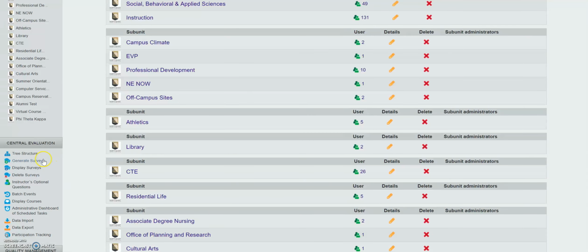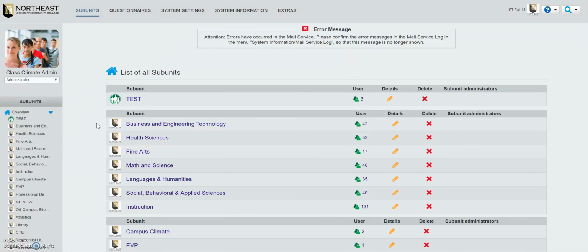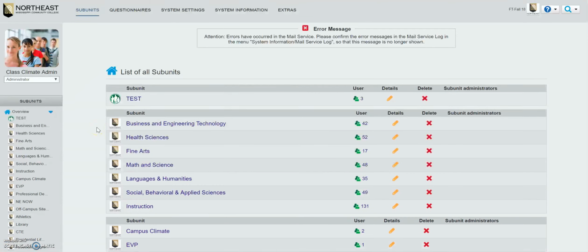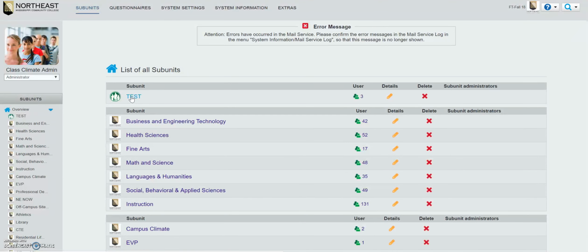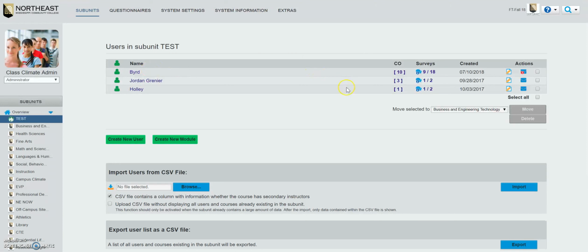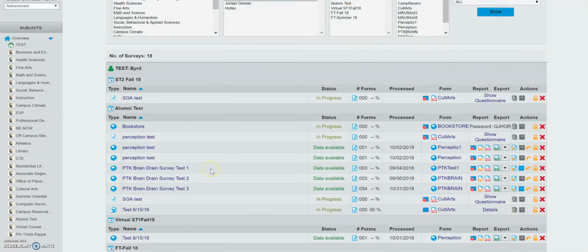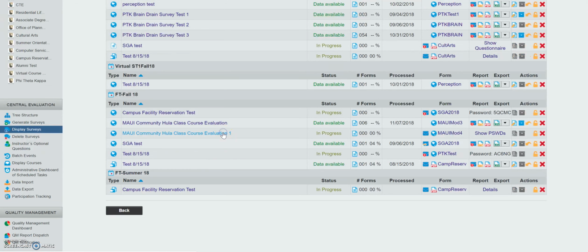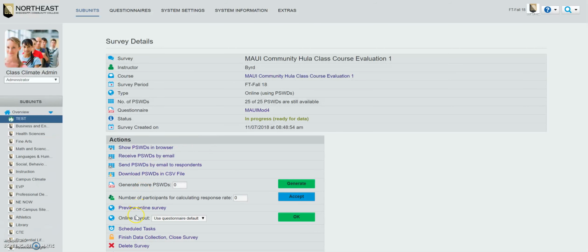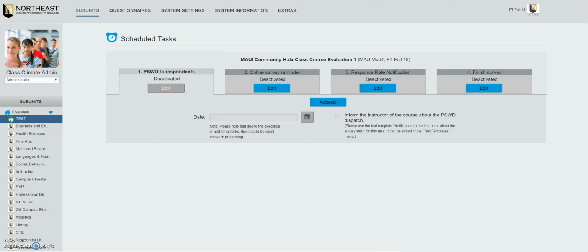It's very simple. It's just a couple clicks of a button down here on the side, generate survey. It'll launch a survey, and there's opportunities to upload emails, to send them straight out. In fact, let me go ahead and show that to you, just where that would be done. Click over here on my surveys and go down here to the one we just did. Here we go. So this option here, schedule tasks. Let's click on that briefly and just take a glance at it.